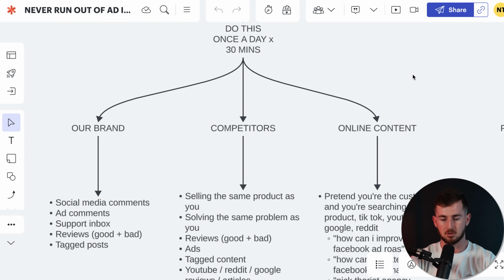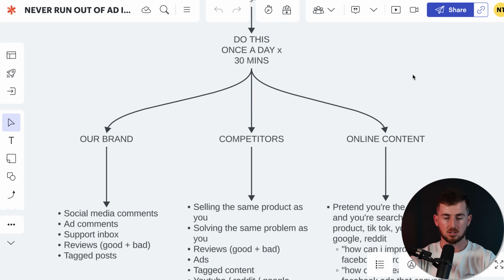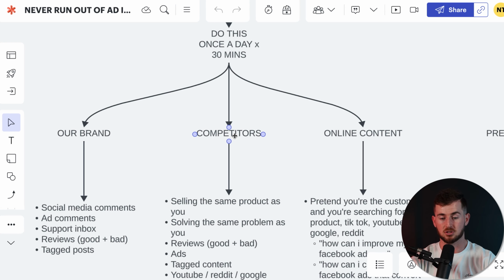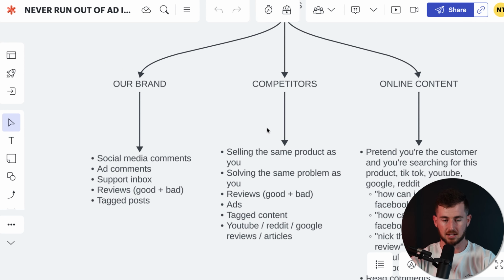We're going to dive a little bit deeper, and we'll pick one of these key areas that we're going to focus on with that specific research session. So for example, you can look at stuff that your brand owns, which is your website, your social media, your advertising, your ads and everything. Or you can look at your competitors, and there's a couple of different types of competitors we'll look at in a second here. Or you can look at online content, which is just generic content online, which we'll take a look at as well.